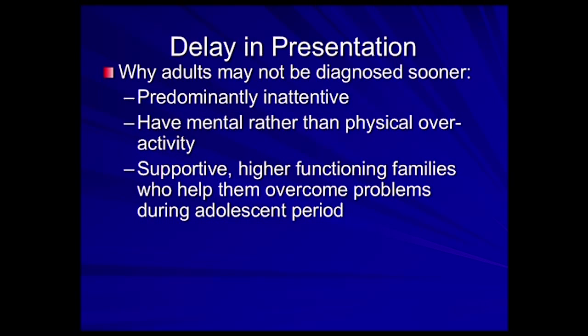Why would someone not be picked up until they're adults? That's a common question. In fact, when they came out with the requirement that you had to have some symptoms present at age 7, you don't have to be diagnosed by age 7, okay? But when they came out with that, a lot of people said, well, if you're diagnosed as adults, that doesn't even make any sense because you can't have it if you don't have it by the time you're 7. Well, you have it, but you're not picked up. Why wouldn't you be picked up?